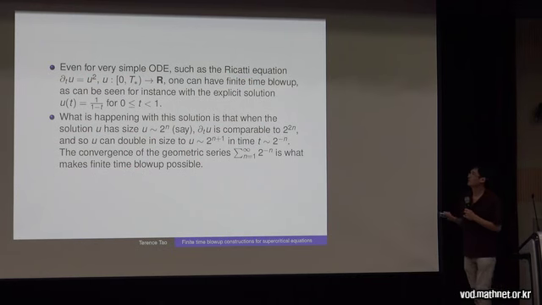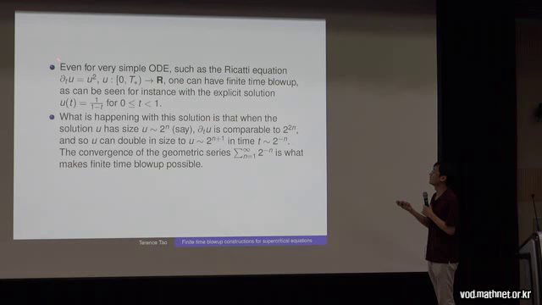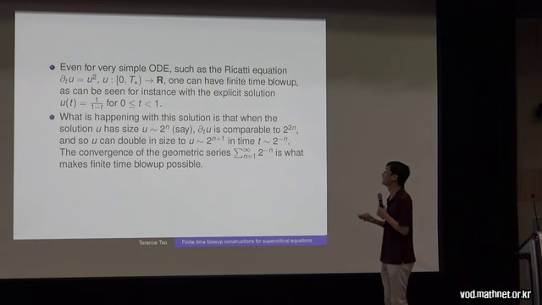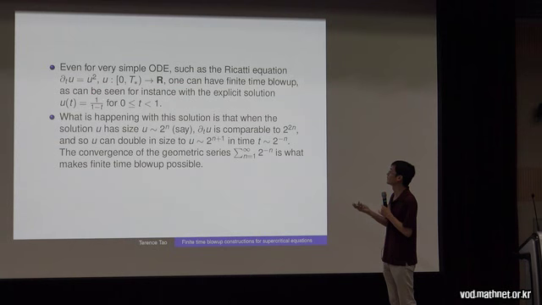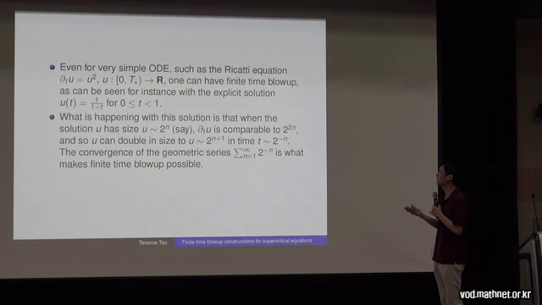Okay, so for example, a very simple example, the first example everyone learns is the Riccati equation, derivative of u equals u squared. So for example, if you solve this equation with initial data u equals 1 at time 0, you can solve the equation for some time, in fact for time 1, but you blow up at time 1 because this equation has an exact solution. The solution is u of t is 1 over 1 minus t. Okay, so this makes sense for all times less than 1, but as time approaches 1, the solution blows up.